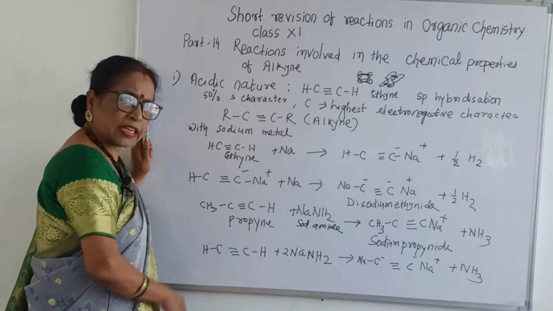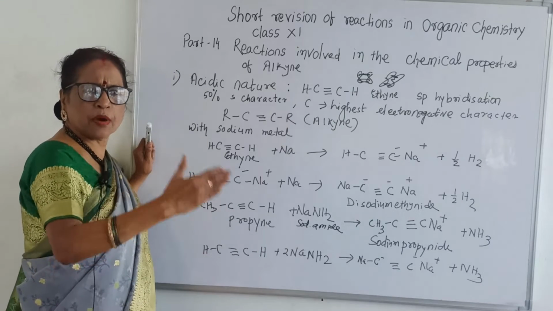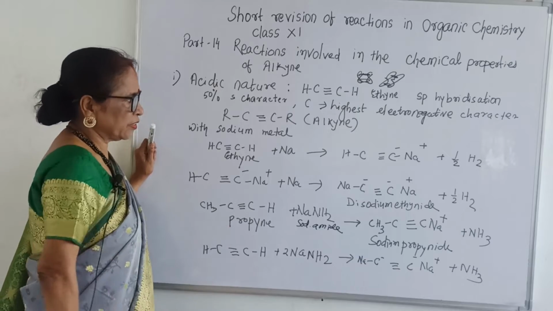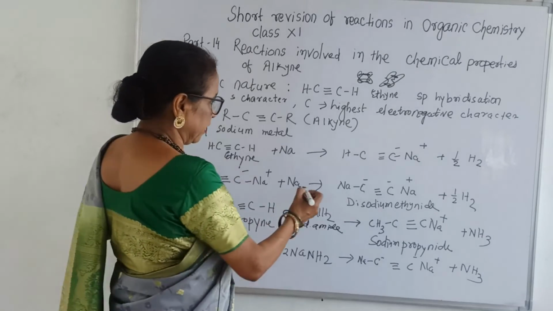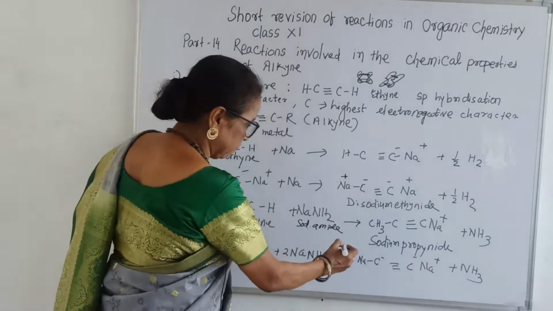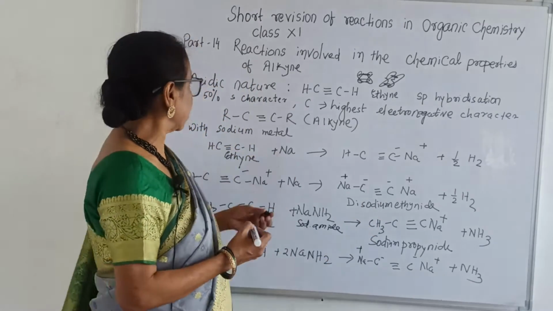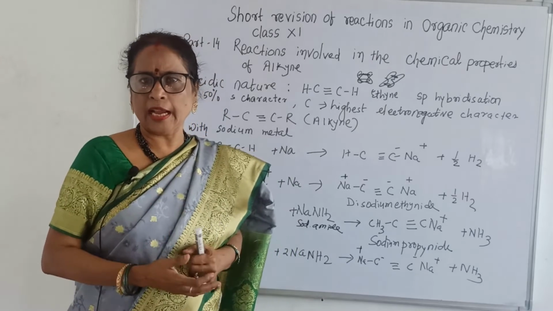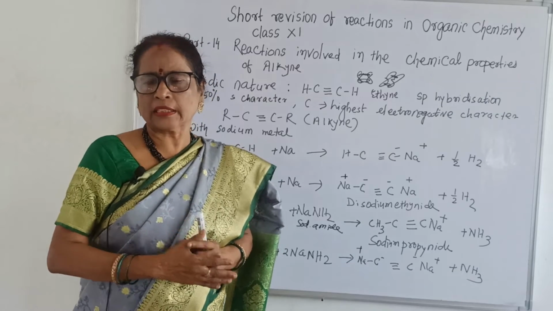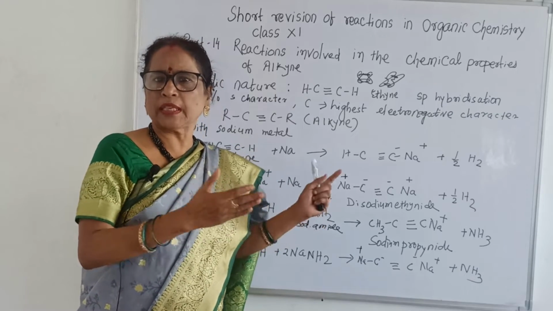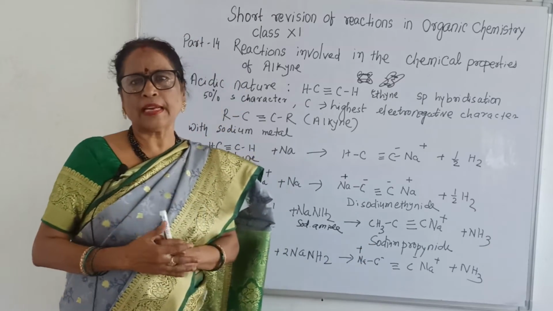Similarly, if you take acetylene, that is ethine, and you take sodium amide, the same, both sides hydrogen is displaced one by one, and it gives the same product, that is Na plus C minus, triple bond, C minus Na plus. That means here you can say disodium ethinite is produced. I think it is clear, the acidic nature of ethine is due to sp hybridization, because of the 50% s character. That is why it has acidic nature. You can prove it with the help of sodium amide and sodium, which give sodium propynite and sodium ethinite.